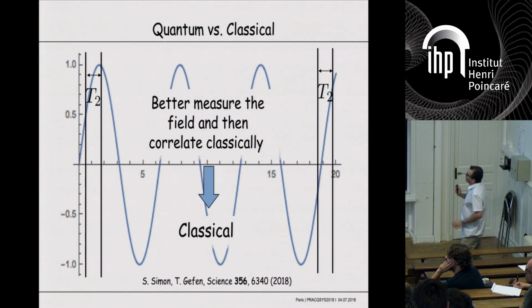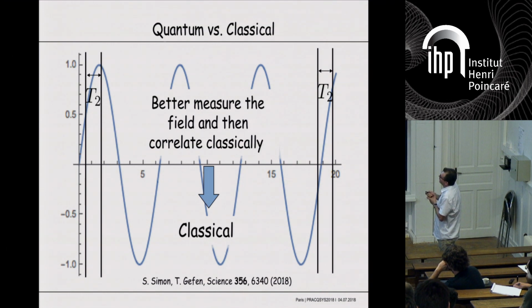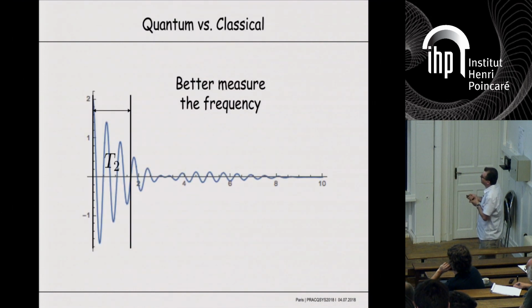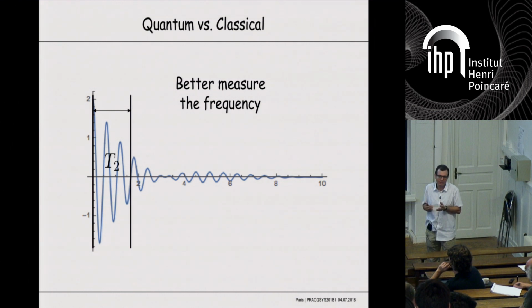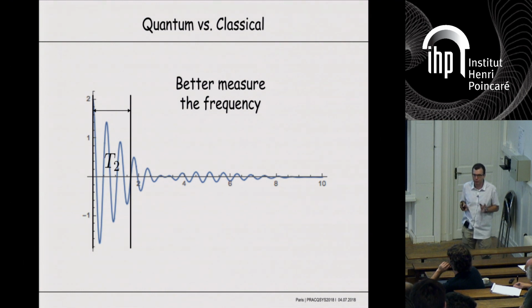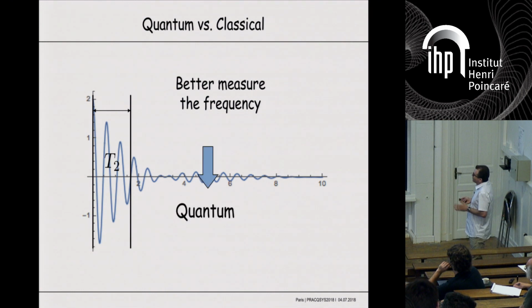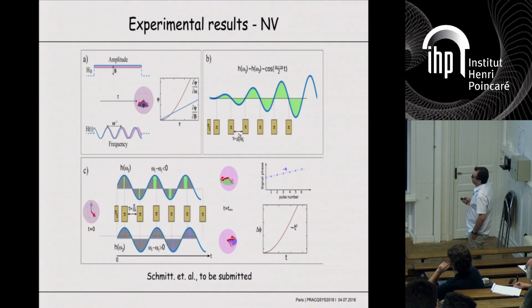Now let's go back to the quantum and classical. Here, when we go to a thing like this, it is better to measure the magnetic field, not the frequency, in each point, then make a regular signal processing analysis. This would be classical. But if it is something like this, then we have to measure the frequency from a single measurement, and this is really quantum. There's no classical analog, or at least technically, this is not the way it is done classically in any system we know. So this I would call quantum.